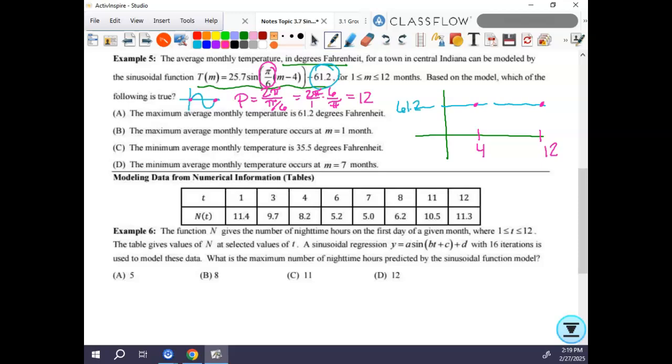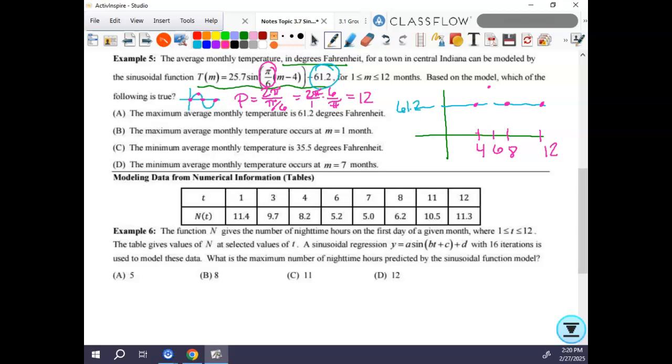And then I'm going to refer back to my little sketch because I know if this is the beginning and this is the end, halfway between the two, I have another point on the midline. What's halfway between 4 and 12? 8. So here at 8, I have that point there. See how that works? Then, because this is sine and it's positive, so I know I'm going to go up first, halfway between these two, I have a maximum. So halfway between 4 and 8 is 6, and I'd be up here at a maximum.